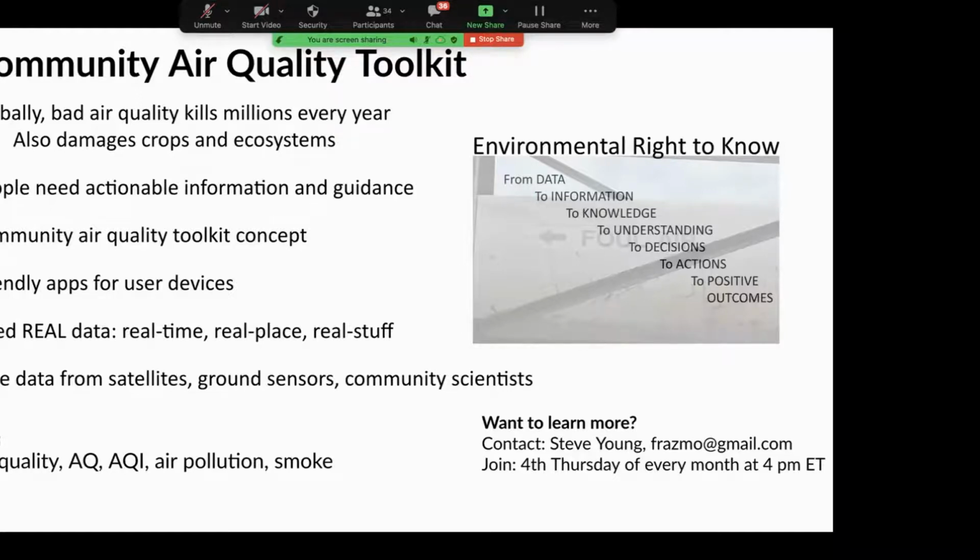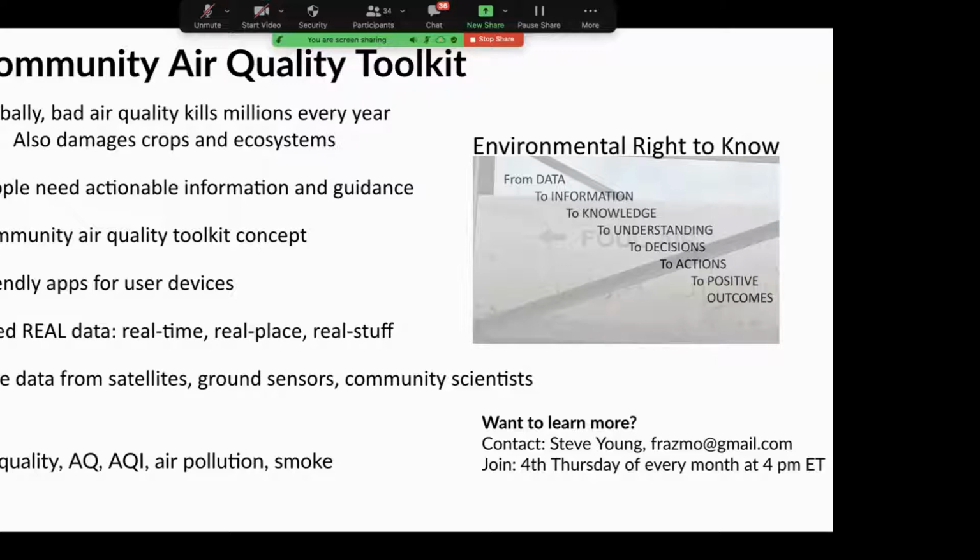And we had a small but lively discussion in our session about what kinds of tools communities need in order to get that kind of information in front of them. We did a short survey of people at the session just to ask them questions like, what do you think about when you think about air quality, and turned that into a word cloud, and health was prominently displayed in the middle of that word cloud. So people are concerned about the impacts of air quality on their health. And so our toolkit is aimed at providing information for people.